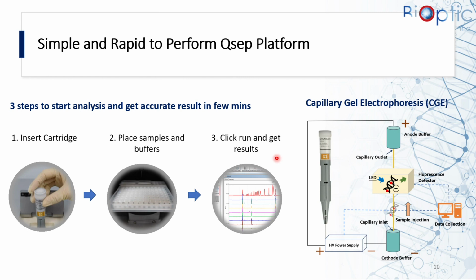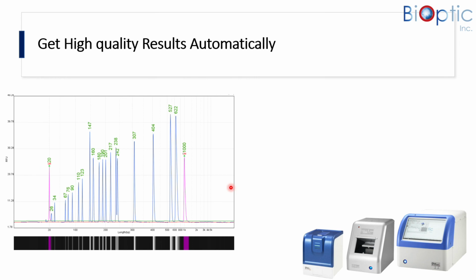During the analysis, the samples will be injected into the capillary by electrokinetic principle after applying the voltage. The DNA with the net charge will move from down to up and be separated based on the molecular weight. When the DNA passes through the detection window, the system will transfer the signal to a PIC diagram, and all procedures are automatic.